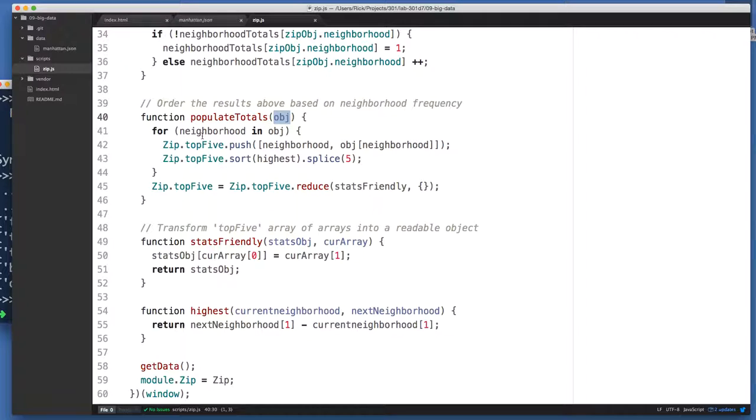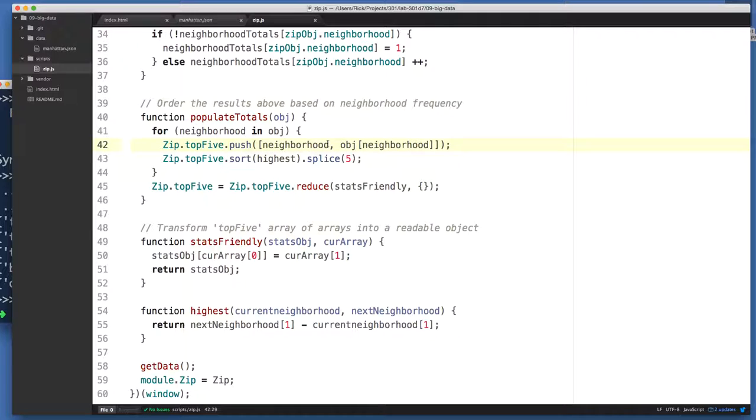It's going to loop over the keys, the neighborhood keys, and it's going to push into that array that we started off with the neighborhood, so that is the key, and then it's going to push the number as well, because this will evaluate to a number.